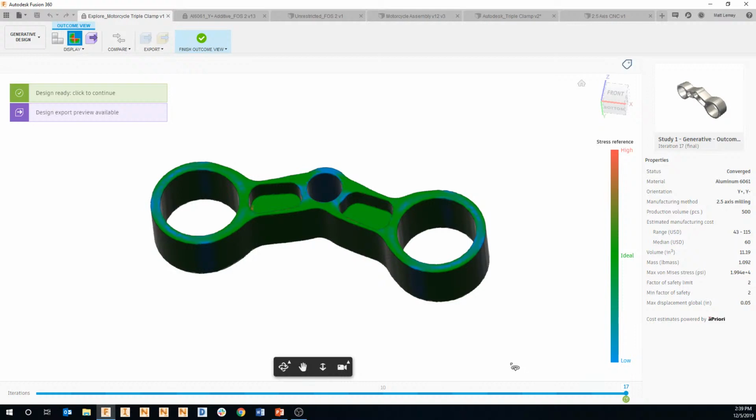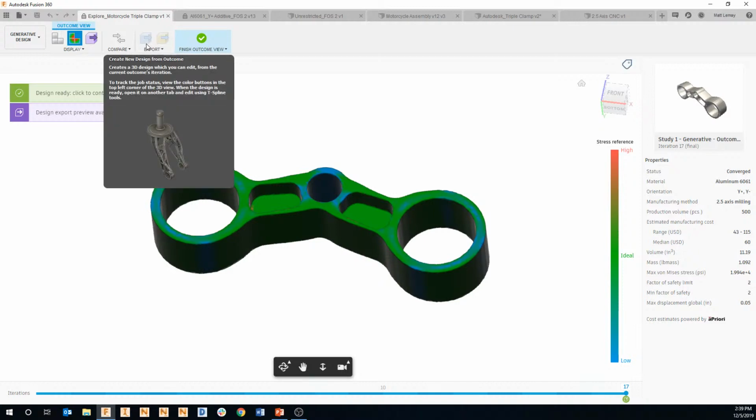Okay, so we have all of these results. That's great that we can see it within this CAD window, but what do we do next? What's great about generative design, because it is at the front end of that product cycle, is that generative allows us to take one of those outputs and actually create solid editable CAD geometry from it. So within any one of the iteration views, we can just go to the Export tab at the top and create a new CAD file from that outcome.